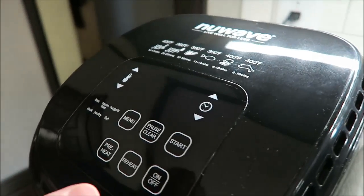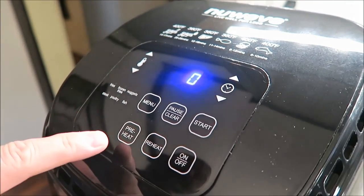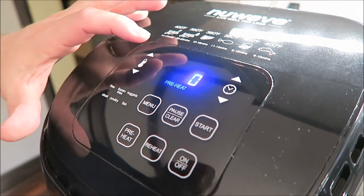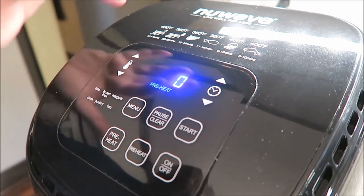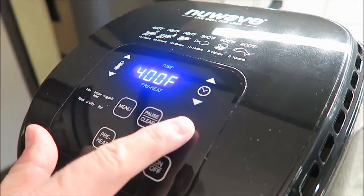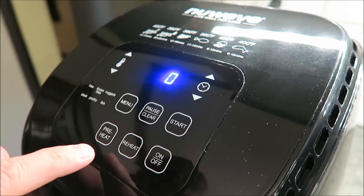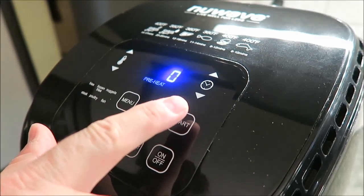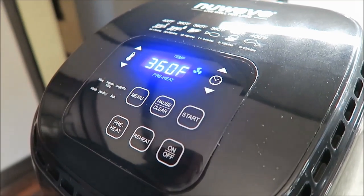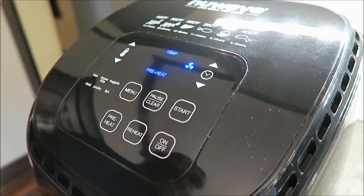What you do first is you want to preheat it, and the beep is going to be a little loud, so I'm sorry. We're going to hit the preheat button, and the manual says 400 degrees for fish sticks. You're supposed to be able to go up to 400 and hit start, and it just beeps at me. I don't know why. If I turn it off and back on again, hit preheat and just hit start, it'll preheat to 360, and it comes on and it's preheating. Maybe you're just not allowed to preheat above 360. I don't know what the deal is there.